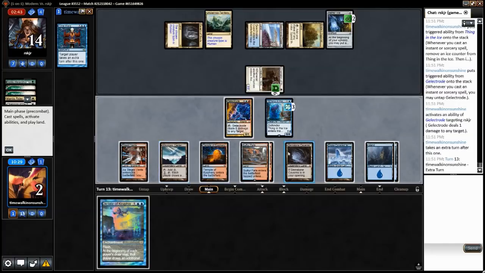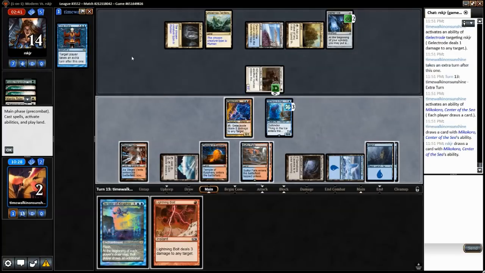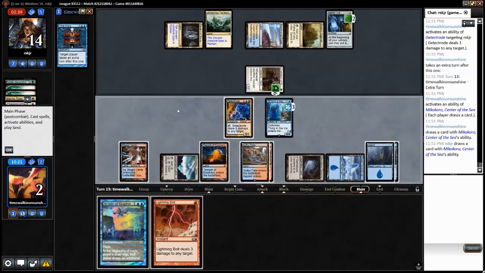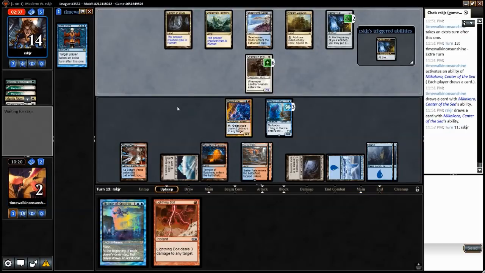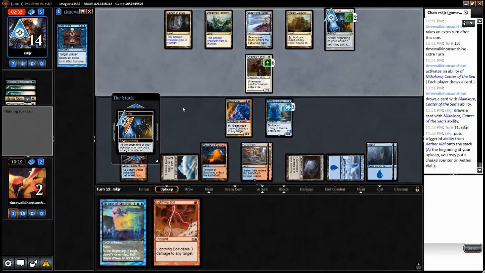All right, let's try to draw a Snapcaster or an extra turn effect. Oh, I guess Snapcaster, we're 1 mana short. All right, well, guess we're passing the turn. Opponent now has a lot of ammo, so that's kind of unfortunate. Yeah, if we lose by 1 point, I will be very, very disappointed in myself.